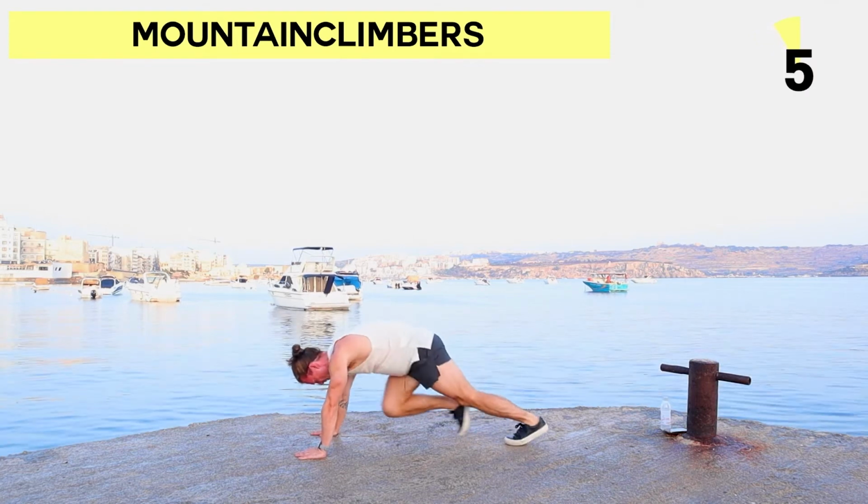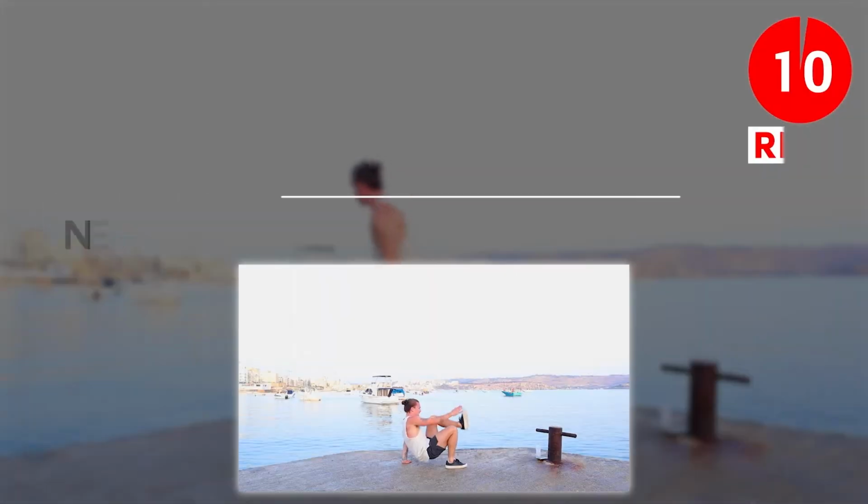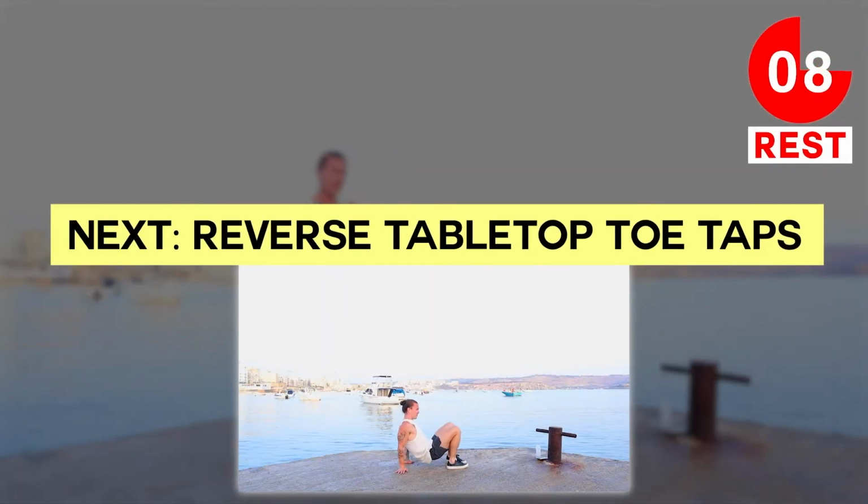Great work. In a few seconds, take a rest. Next exercise is those reverse tabletop toe taps. Be sure to keep your balance with this one. Feel free to take a rest if you need.